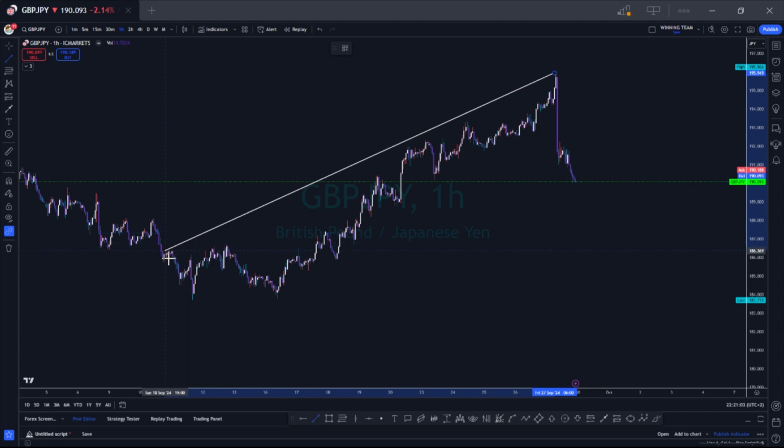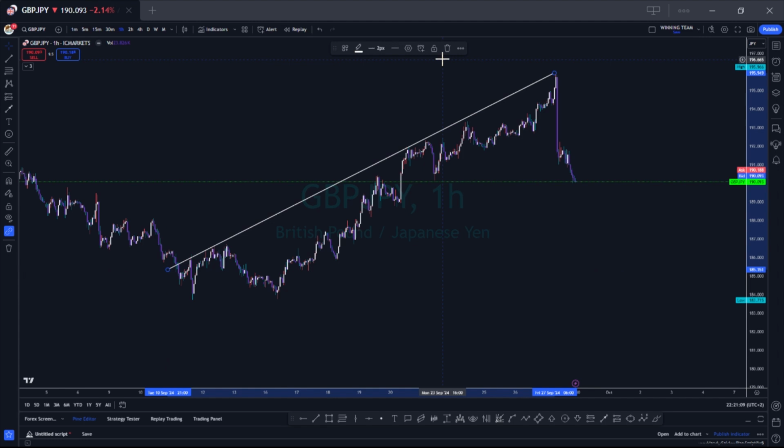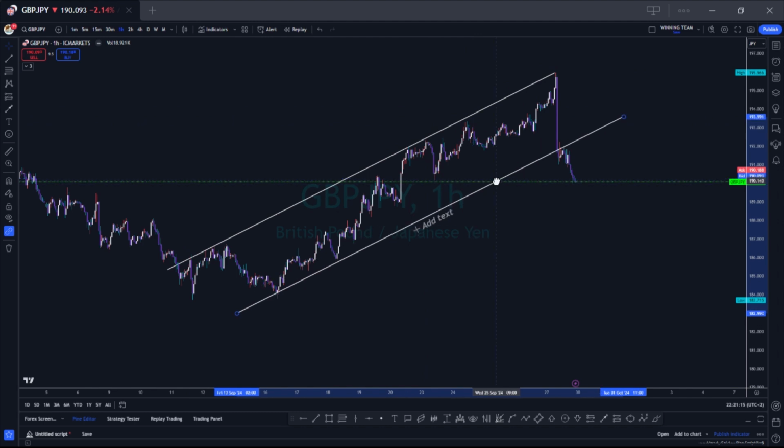And the other thing which is making me like this is because, if you check all the pairs, they are correlating and they are responding to the same pattern. Which means that it's going to be way too easy to just pick one pair that you're going to be trading, and then you focus on that pair and then you trade.